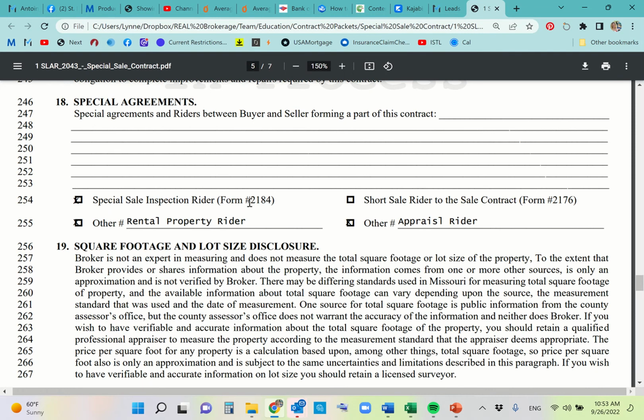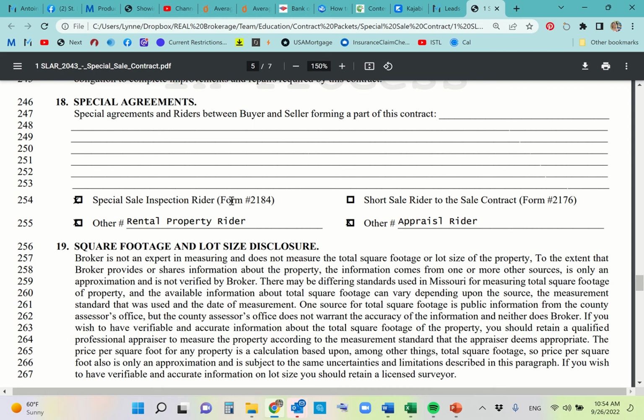Special agreements, if you have some, you would write them in here. If you get to the point where you need to write a special agreement, please, especially if it's my client, please touch base with me first about what you're trying to accomplish, and I'll help you with the best way to accomplish it. So this is also your section for riders. And whenever you're going to be using a rider, you have to list it here or it is not attached to the contract. So it's not enough to include the rider but not have checked this box.